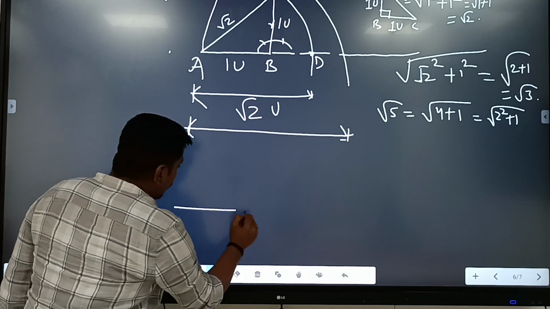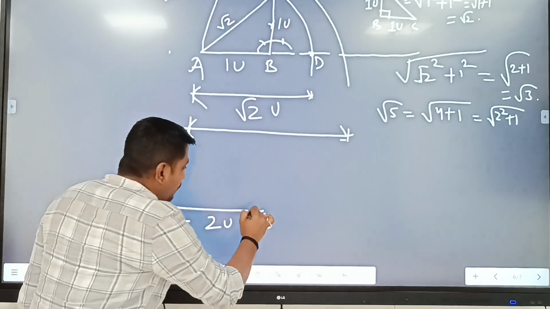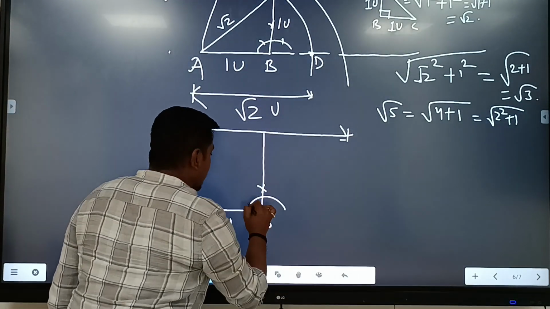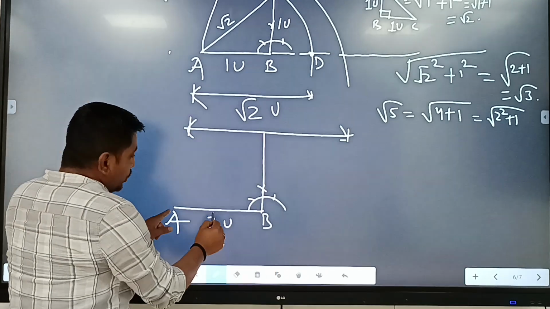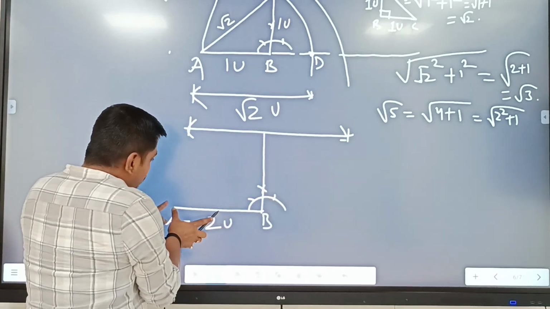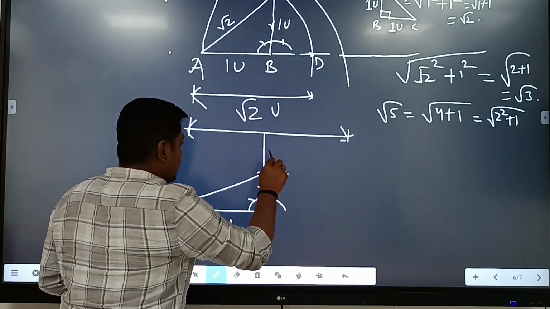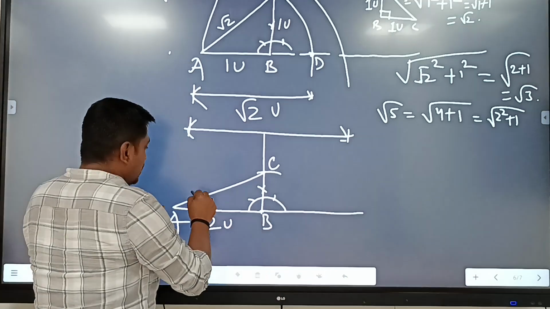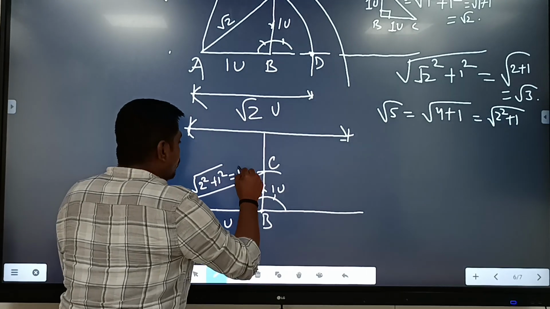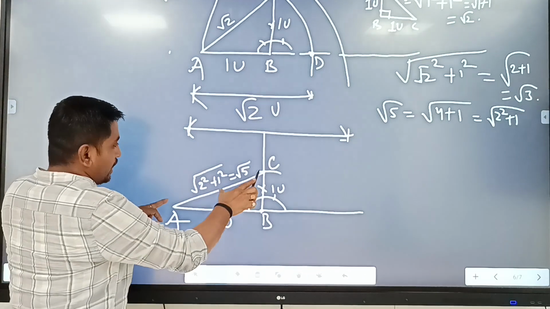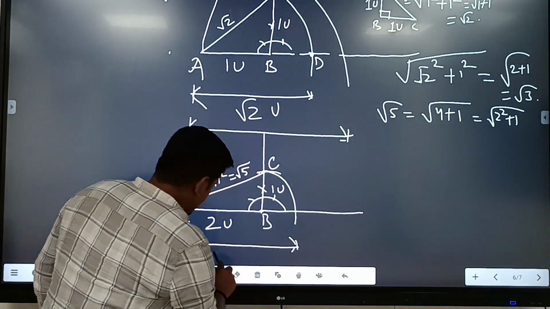The same thing. Draw AB as 2 units on the number line. On B, you will make a right angle triangle. You know it very well from grade 5 or 6. Fine. Now 2 units and 1 unit. So you have to take half of this, so you will have to divide it. Now mark it. Join this as AC. Produce it ahead. Now AC is what? This is root under 2 square plus 1 square, which gives you 4 plus 1, which is root 5. Now take an arc up to this and mark it over here, and this is root 5.